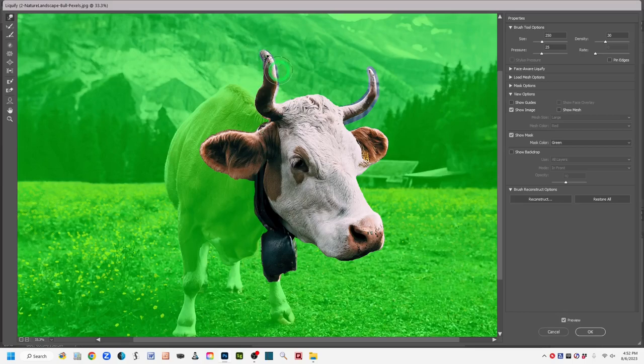And I'll just click pull, click pull, click push. Then let's do the right horn, just go quickly, centering the horn for my example in the center of the brush, because that's the part of the brush that's going to do the bulk of the distorting. And click pull, click pull, click push, click push.